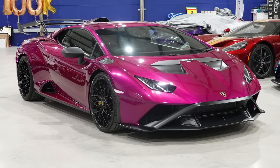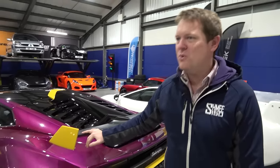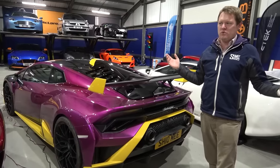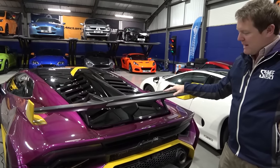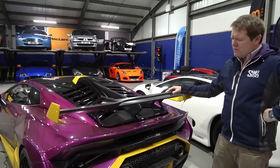But to me, the whole thing with a car like this is that it's so in your face, you might as well play with it. Why be secretive? Why order it in something that doesn't stand out when it's got this picnic table on the back of it? I mean, quite a few of the cars in my collection do, and there are quite a few of them that are themed from motorsport, and I've enjoyed driving it.